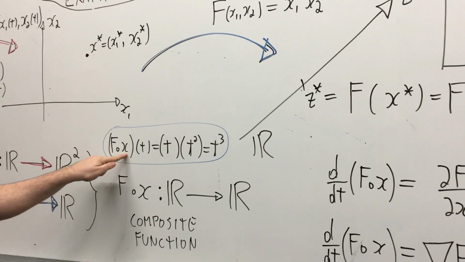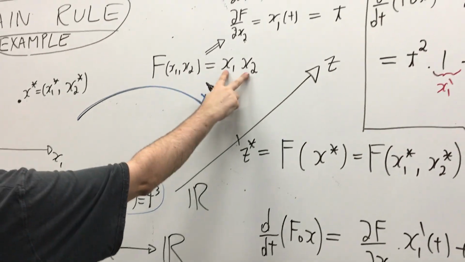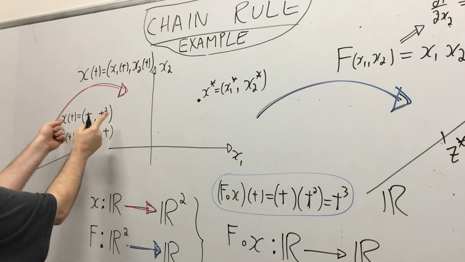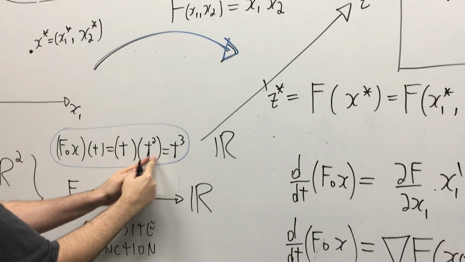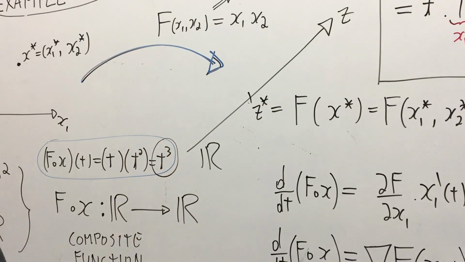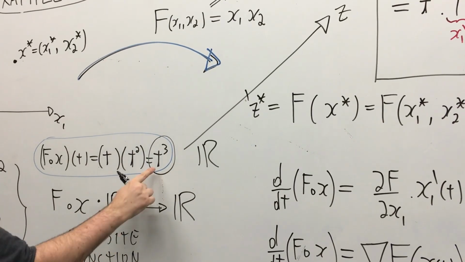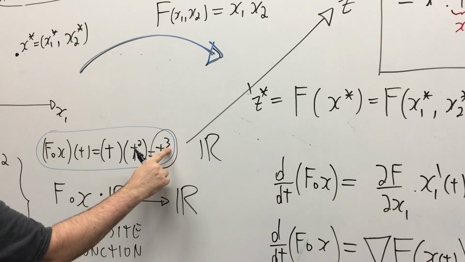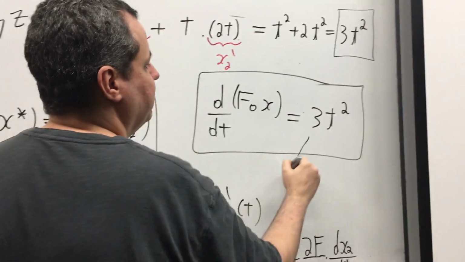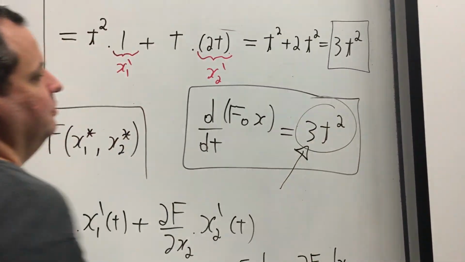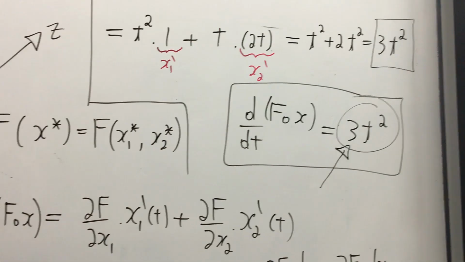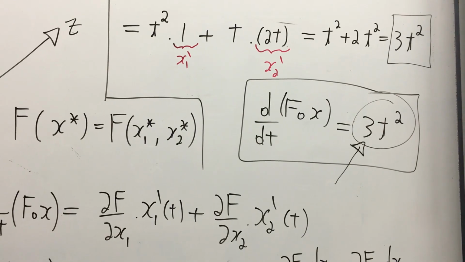Of course, we could have done it in the natural way, first computing the composite function, right? For the composite function, we just take the product of the two coordinates. So the coordinates of x are t and t squared. We make the product, t times t squared, t to the power 3, and we take the derivative of this with respect to t. What's the derivative of t cubed? It's going to be 3t squared. Exactly what we found here. Right? So anyway, you could apply the formula or you could find the composite function and then take the derivative. Either way, you should get the same answer.